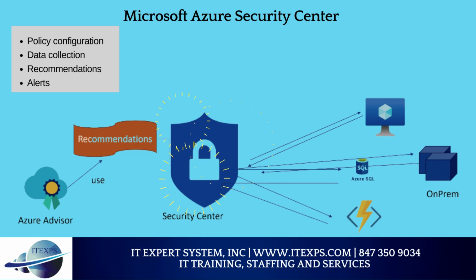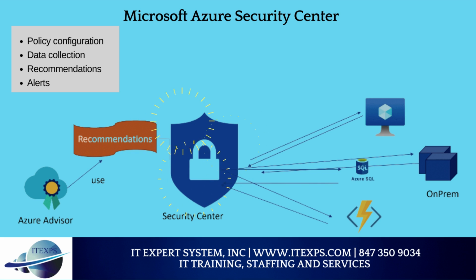The main features of Azure Security Center include: Policy configuration allows admins to establish a set of security-related controls for a specific Azure subscription or resource group. An Azure resource group refers to the collection of Azure resources, such as a VM, storage, database or virtual network, required to run an application. Data collection gathers data about Azure resources to ensure policies are enforced. The service also enables daily scanning of VMs for potential security threats. Admins can choose the Azure storage account in which collected VM data is stored.